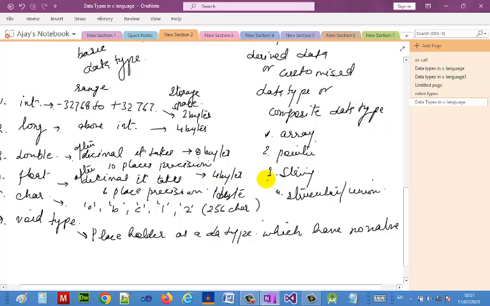And when we use these data types in coding, there is a symbol used for these data, the format specifier.